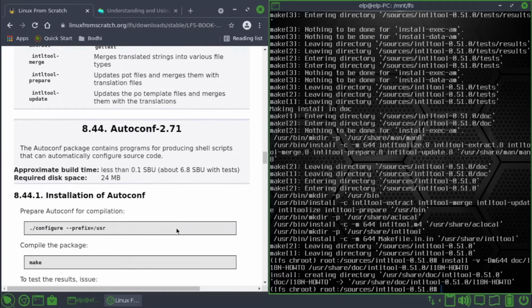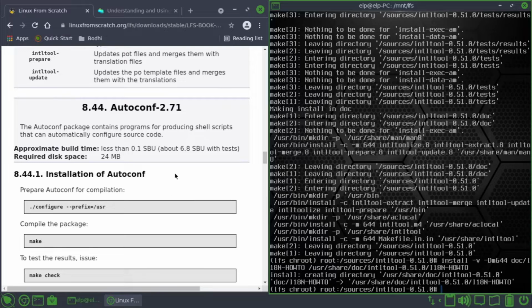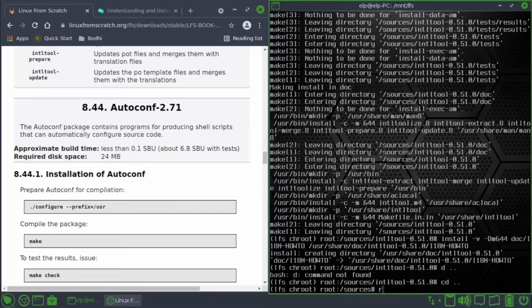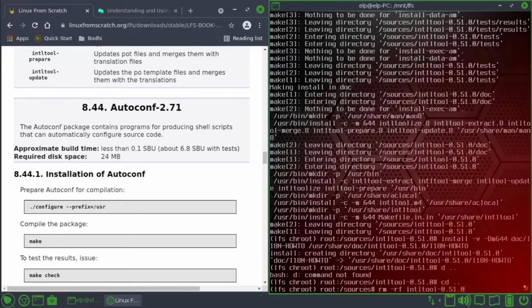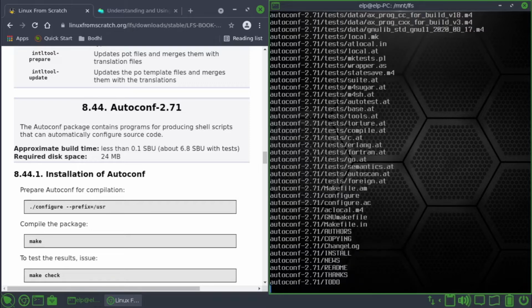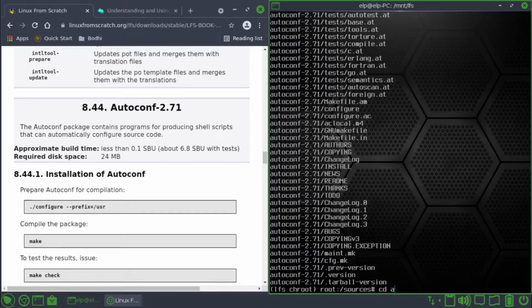Okay, now let's compile autoconf. Before that, let's come back, cd .., then remove the Intl Tools directory, then extract autoconf, then cd to autoconf.